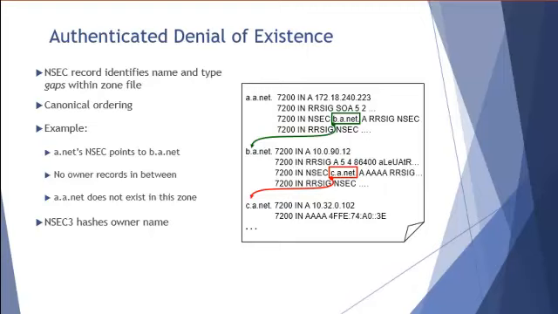So if that's considered an issue, and you don't want to allow people to easily perform reconnaissance, there's the NSEC3 record, and that provides a hash of the owner name, and the owner name is that field on the left here, b.a.net, for example. So you can hash that several times, for example, use a salt, and define the next hashed owner name in the file in order to make it a little more difficult to footprint the zone. It's not impossible, but it just makes it cryptographically more expensive for an attacker to do that.